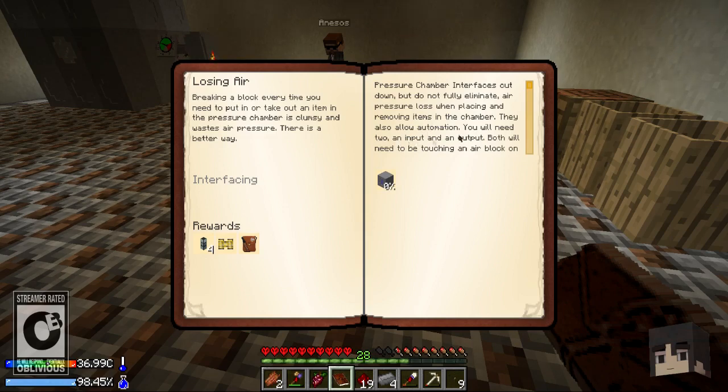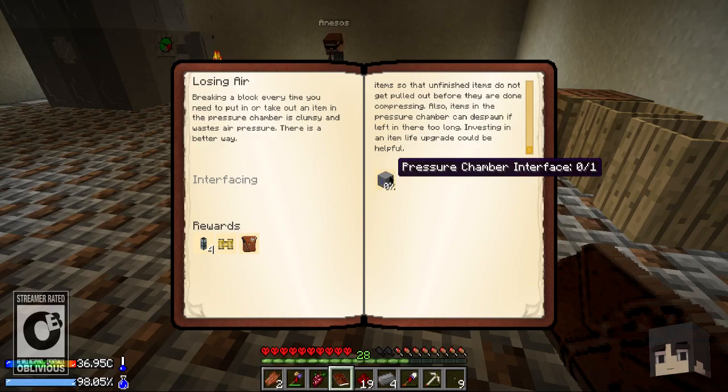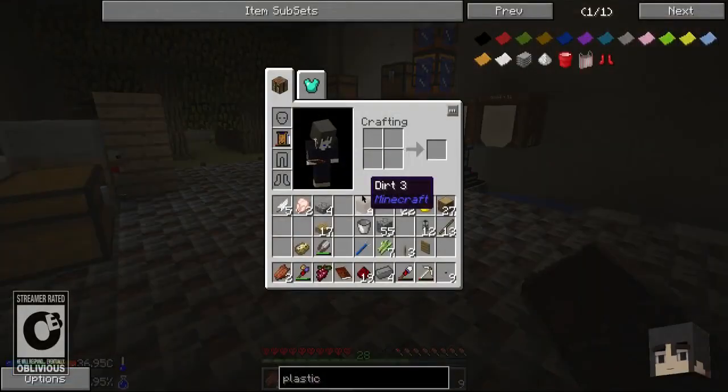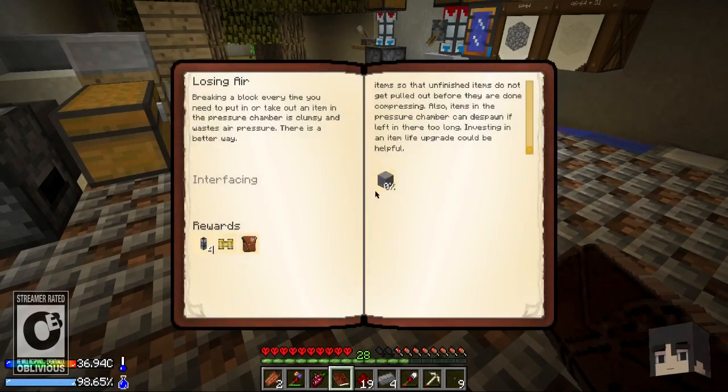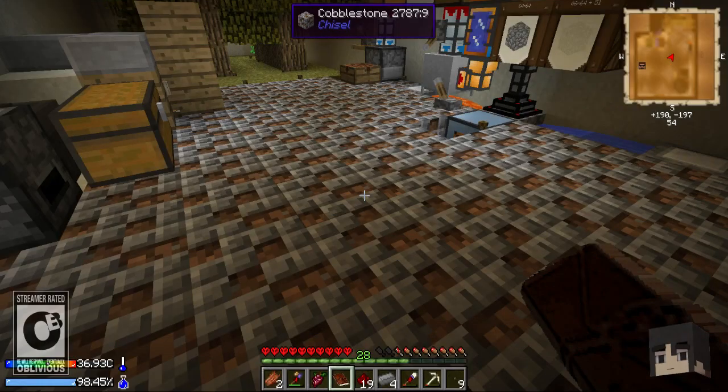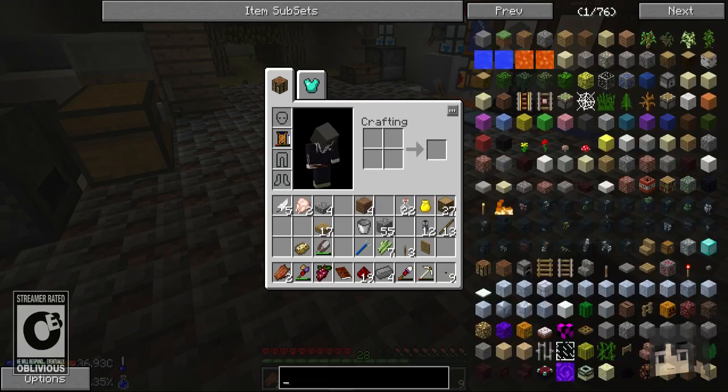They also allow automation. You need two, an input and an output. Both will need to be touching an air block on the interior of your pressure chamber. Placing an interface from the outside facing in will make it input. Oh, yeah. Okay, basically this just makes it so that you can have input and output. Need to make one interface to complete the quest, but we need two to actually do things. Yes. Correct. All right, let's do that. We can do that, and then we can get more reward bags, and that would be a fantastic way to finish the pressure chamber.